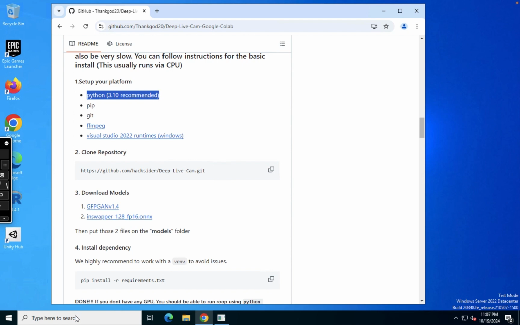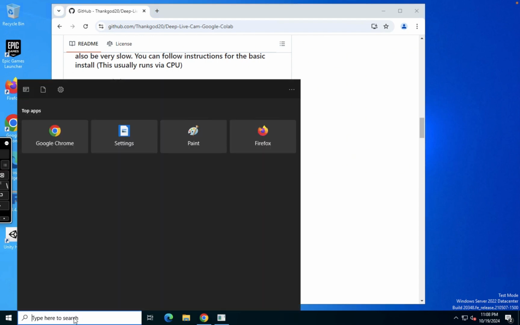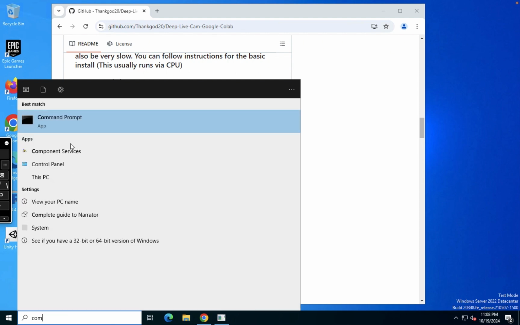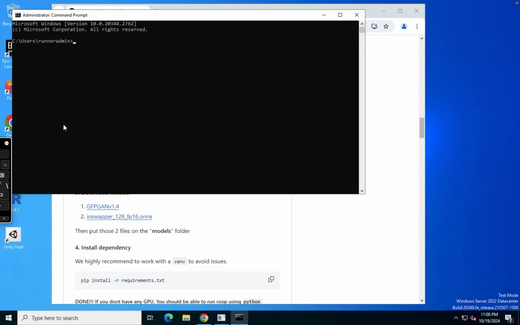Python 3.10 is required. So if we check our device here, CMD, check our version.